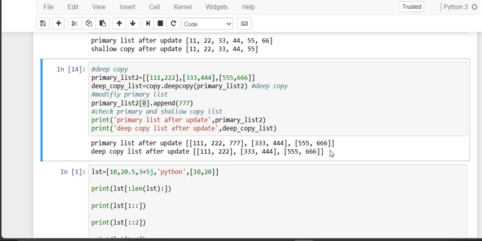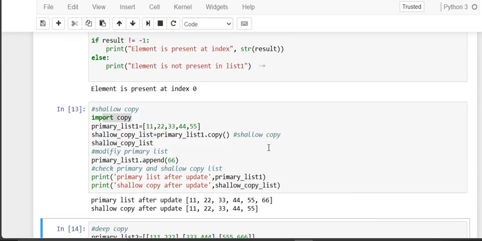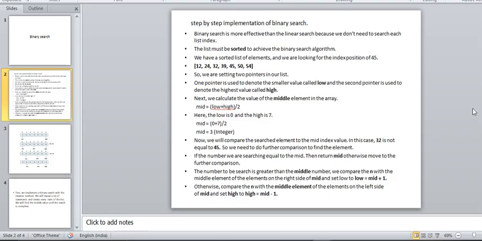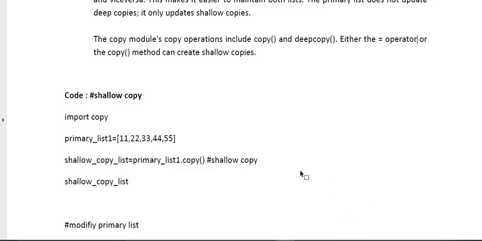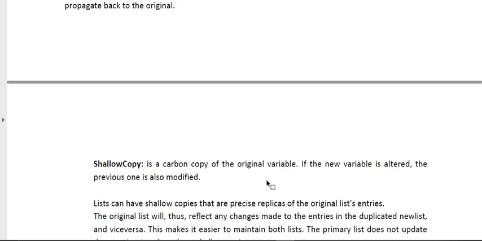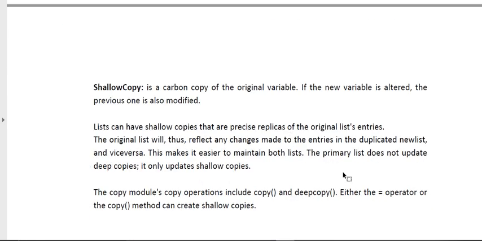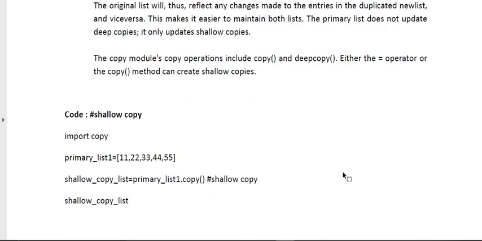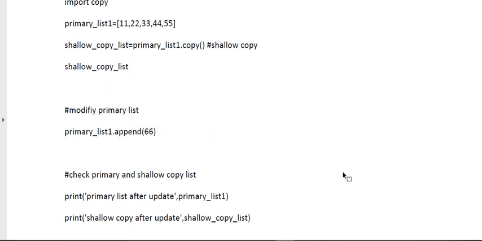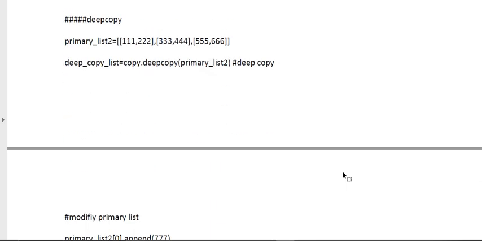But you can see that the deep copy did not get updated. The copied list did not get updated. So this is the difference between shallow copy and deep copy. If this question is asked, explain the concept of deep copy, explain the concept of shallow copy, and then write the code for each and tell what the expected output is.